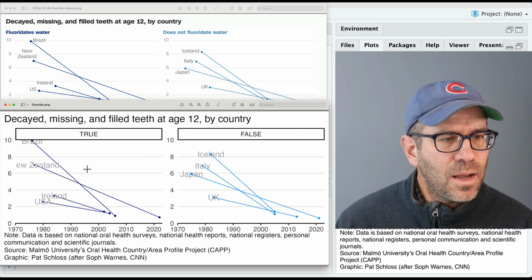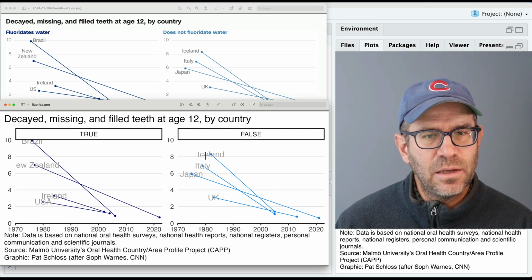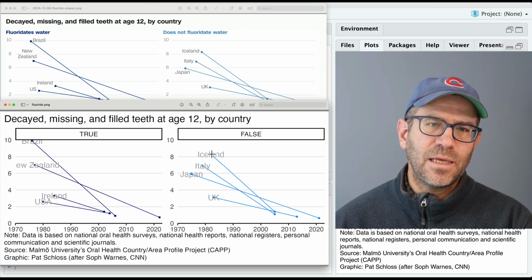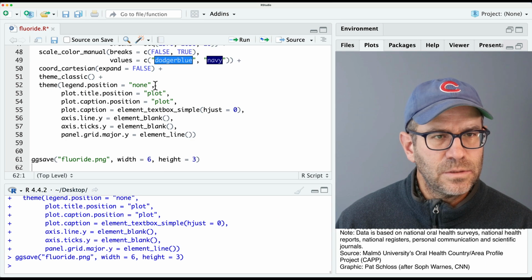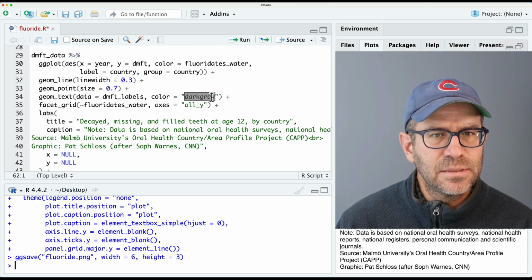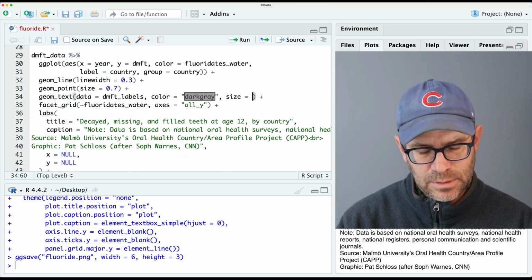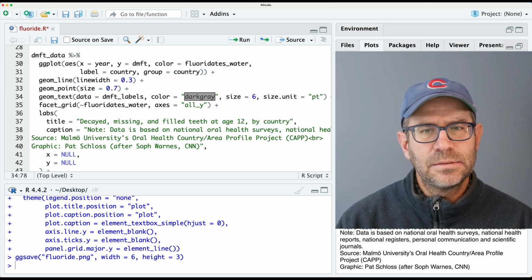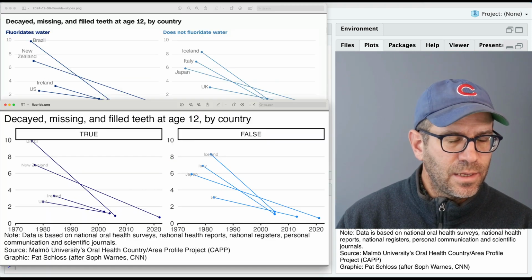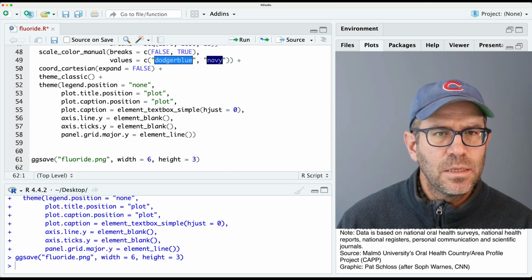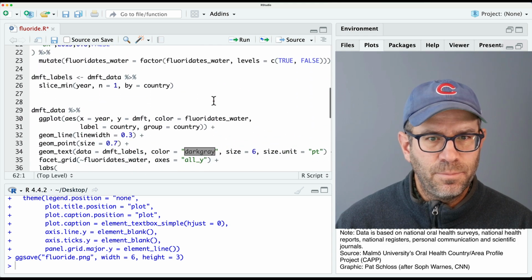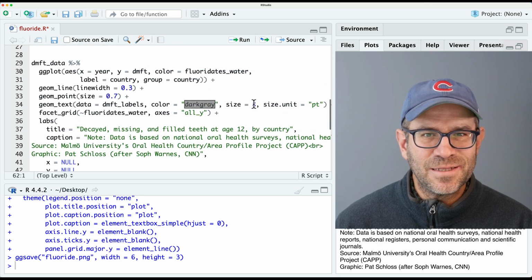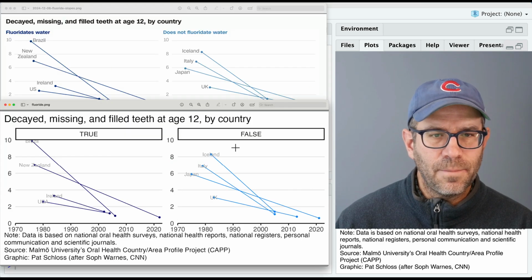Anyway, now let's go ahead and shrink the size of the text that is going with that point, because once we get the size right, we can then move it to get it into the right position. So we'll again come back to geom text, and let's do size equals 6, and we'll do size unit equals PT to get it to be points. All right, so that definitely got smaller, but maybe too small. So let's increase that just a bump. We'll maybe take that up to 8. And I think that's one too big. We should have split the difference, and let's do 7. Okay, I think that looks pretty good.